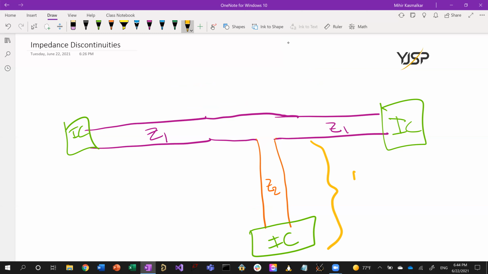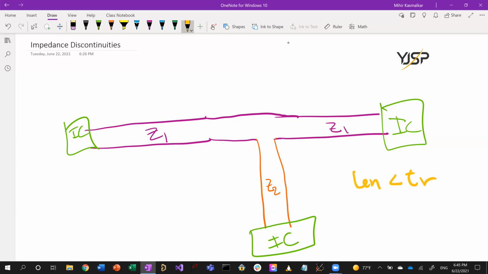If the length of this stub in inches is less than the rise time in nanoseconds, it would be allowable. And of course, this is just a rule of thumb. We're making an inequality with inches on the left-hand side and nanoseconds on the right-hand side, so obviously this is not mathematically rigorous. It's just a rule of thumb. I'm referencing Eric Bogatin's textbook Signal and Power Integrity for this rule of thumb, so that's where you can learn more about how this was derived.